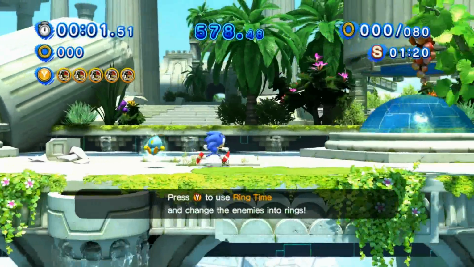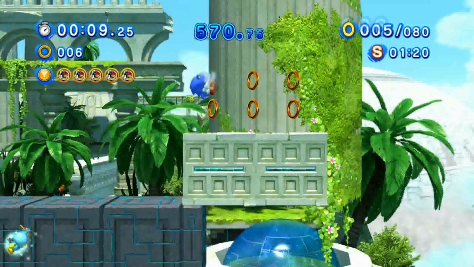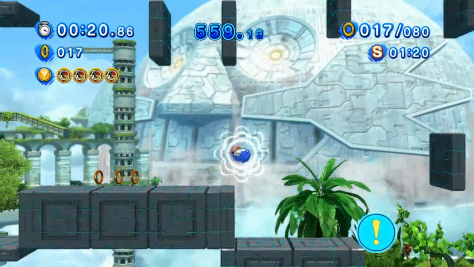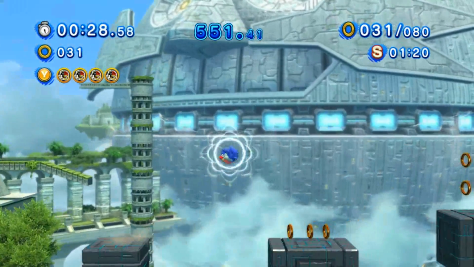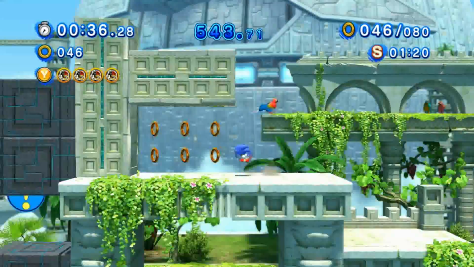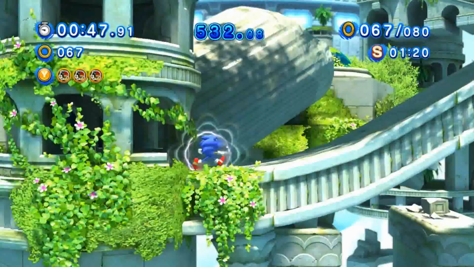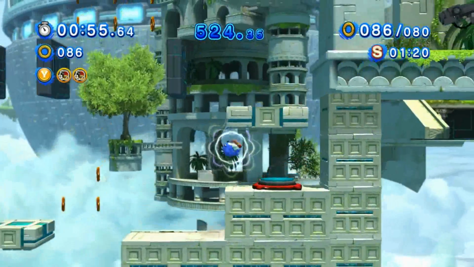Press the Y button to use ring time and change the enemies into rings. Yeah, so certain abilities, certain things in this game you'll be using will net you abilities. And if you complete the stage, you can get the ability in question, and then be able to use it in the actual fields once you complete them. And of course, note levels like this, little gate levels, don't count. So it makes it kind of completely pointless to even try and get them.